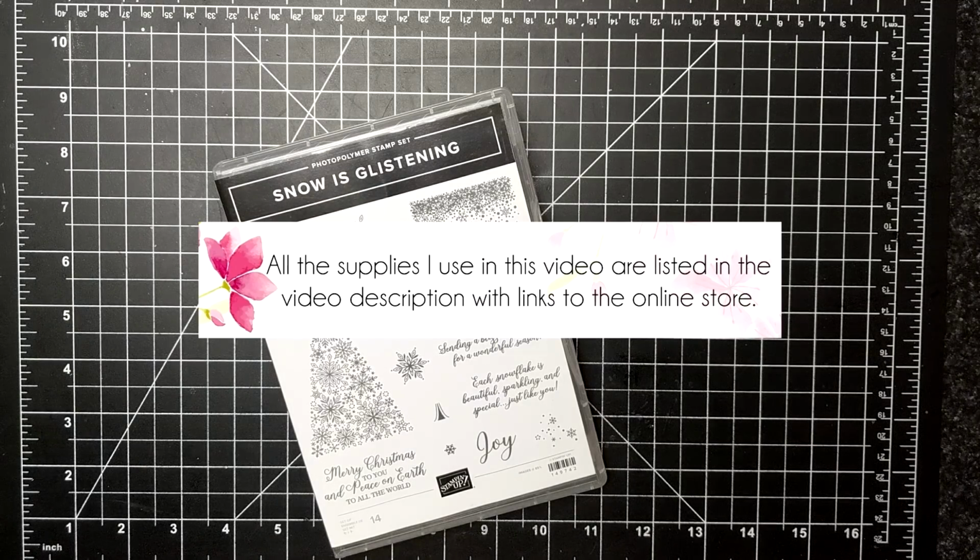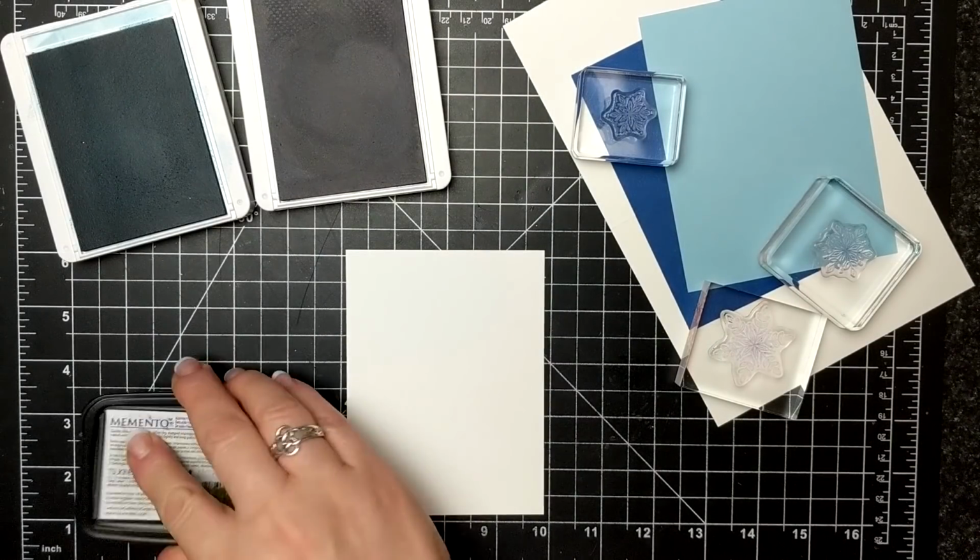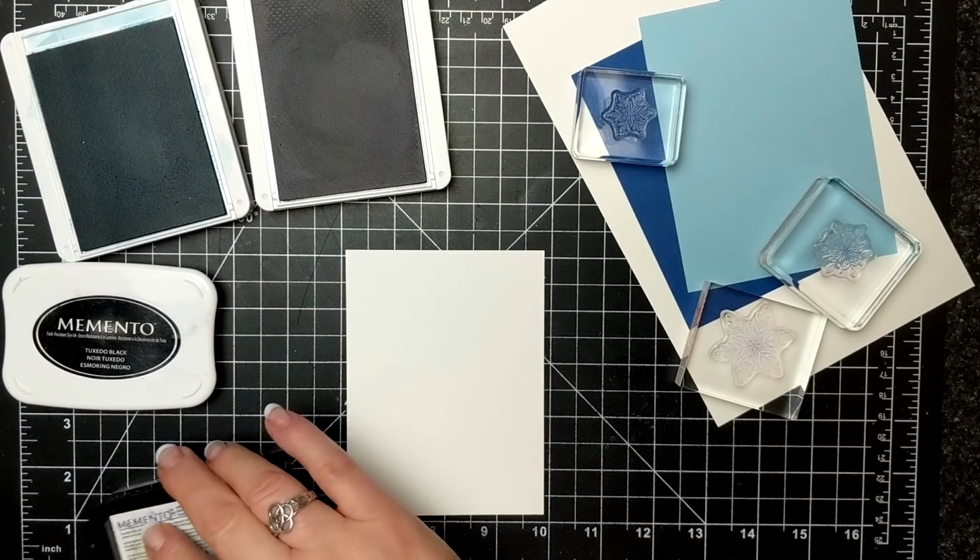For today's card, I'm featuring a brand new stamp set called Snow is Glistening. It'll be available for customers November 1st, and it's while supplies last, so I hope you get yours as soon as possible.